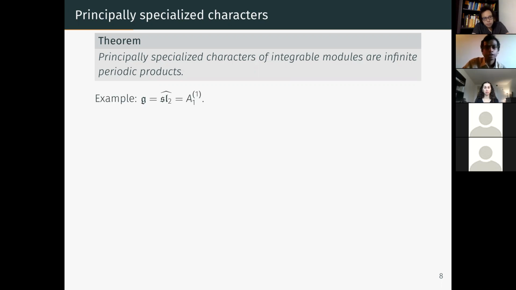And let me show you an example. If you take the simplest algebra, A_1^(1), SL2 hat, then for the level 1 modules, there are 2 of them. You see that the character ends up being this, which is partitions into odd parts if you are quick enough. I'll denote this by F(q). Yeah, it's going to come up again in a minute.